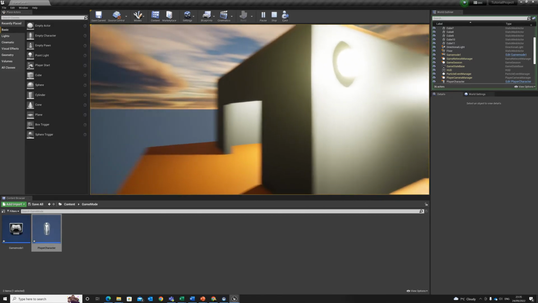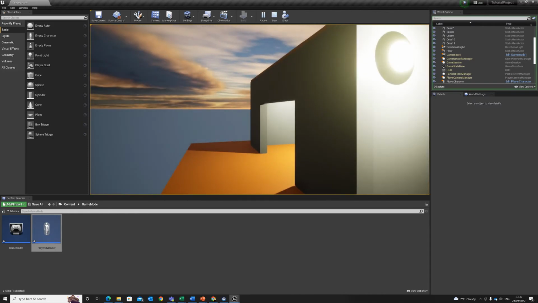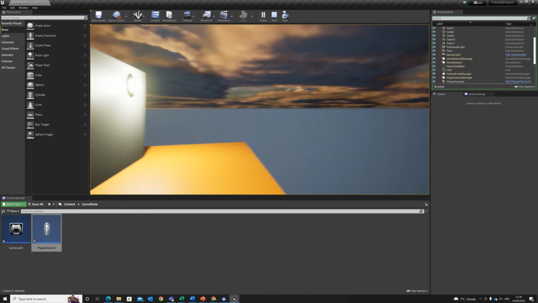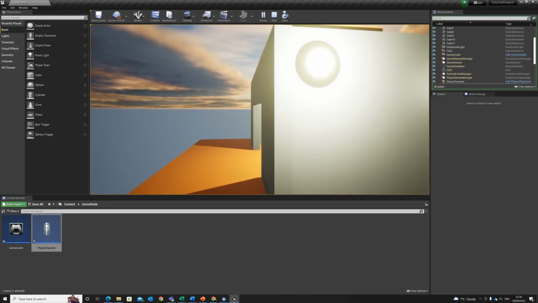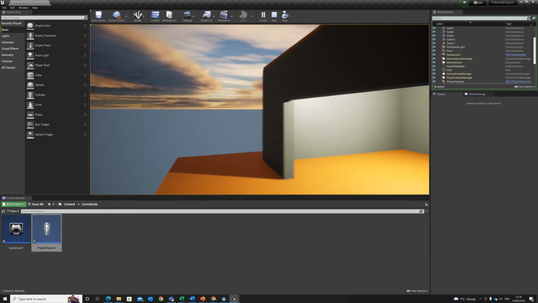Now the reason I can't look up and down is because my camera is fixed to my character's body. So when I'm looking left and right, it's not moving my character's head, it's moving the entire body to face this way. Now that doesn't work for looking up and down, because there's only so far you could lean backwards before you fall over, so it won't let you do it.